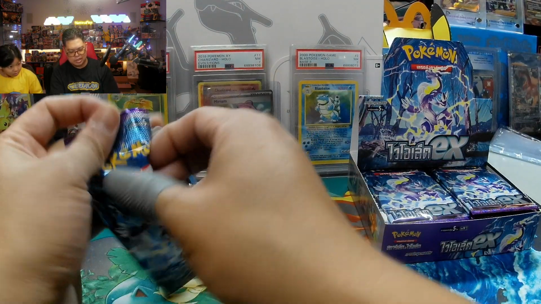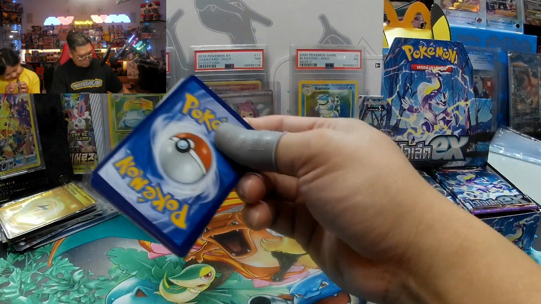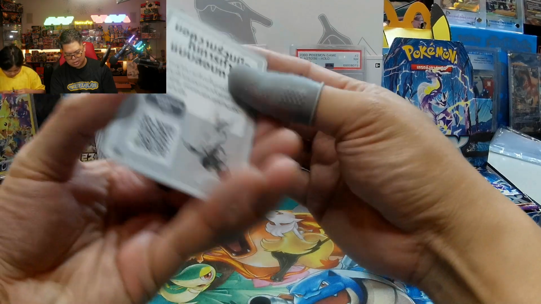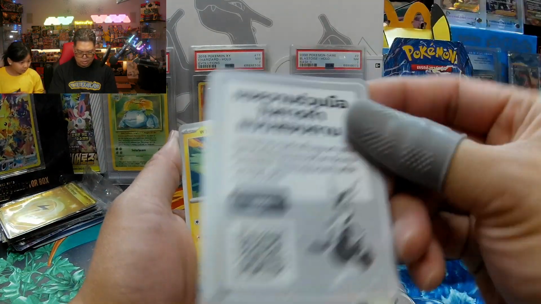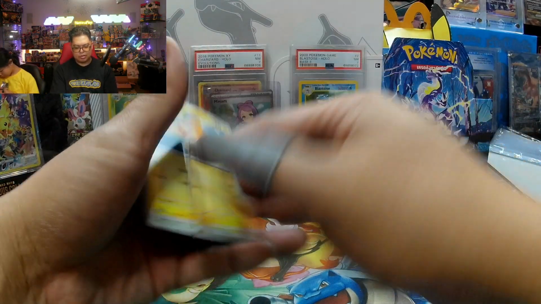But that's a little bit hard. It's stuck. This one is like a 5-card. So I think... Ooh, it has a promo card, a tie. Yeah, I think just one card to go. Oops.